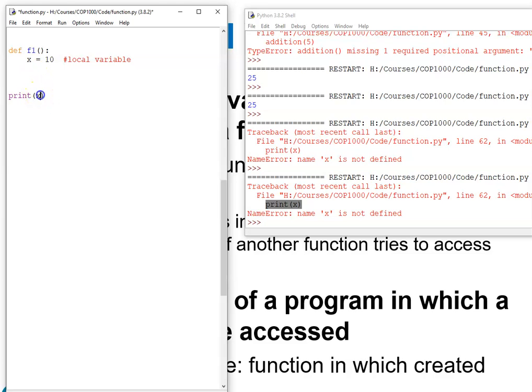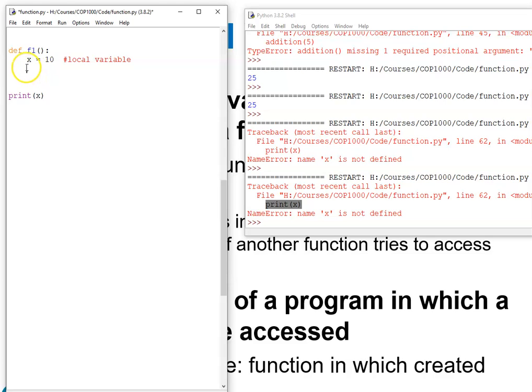Now I'm outside the function f1, I'm trying to get the x value, but x is not created, because print doesn't know anything about x. x is only available within the function. Actually, x is created here and it dies at the end of the function. In our example we only have one line of code, so x is created right here, then this is the end of the function, and it dies right here.